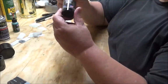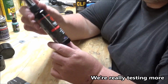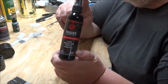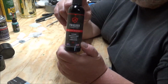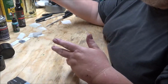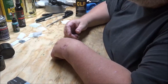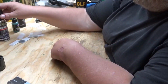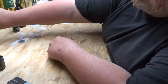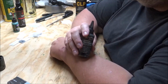Again, we're testing the Trigger Fanatics, and this is cleans, prevents rust, protects, and lubricates. So we're kind of doing the rust and protect part. See how it does up against some of these other popular ones. Okay, I don't know if they're popular. Rum oil is pretty popular. The hops is pretty popular. The others I don't know about. I like the Max film. It's got a little straw in there, but I'm not talking any about that. Arch oil has proven to be very good to me.